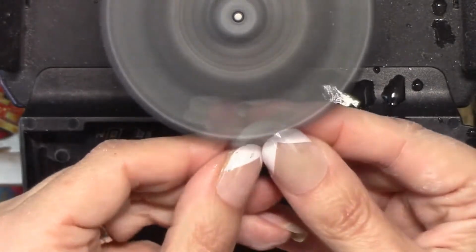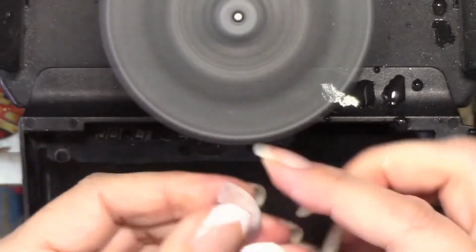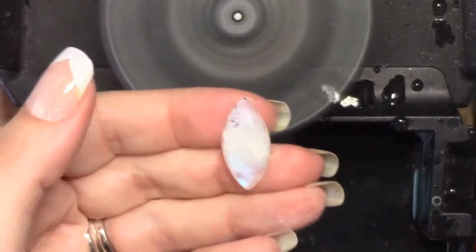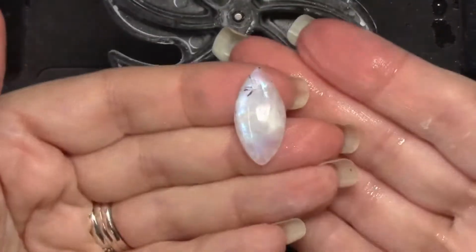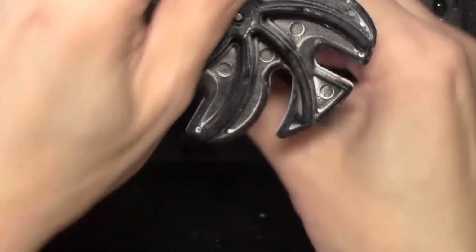I think I'm good. Get those edges on the back. You don't want anything sharp, nice and, oh yeah. You can feel it when those edges are sharp. This is so nice and smooth. And so we're at this stage right here. You see that? Right there. Very nice. Looking really pretty on every level. Such a pretty moonstone, huh? So that was the medium.